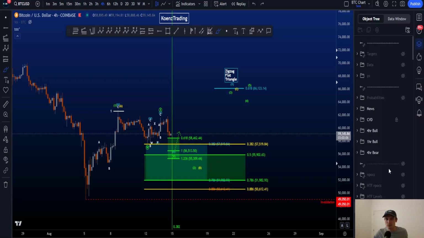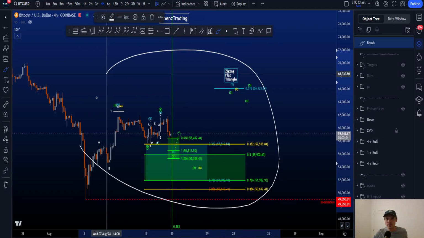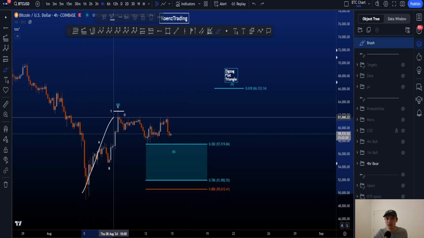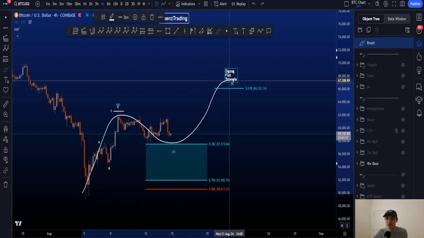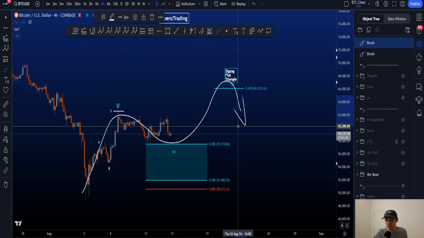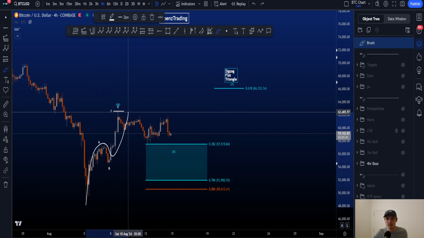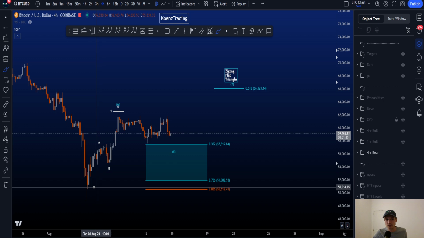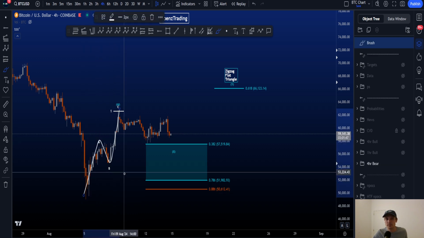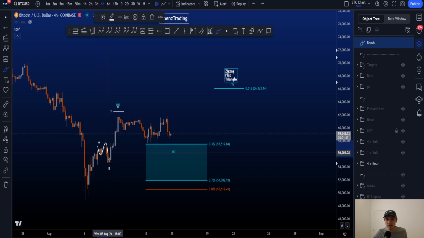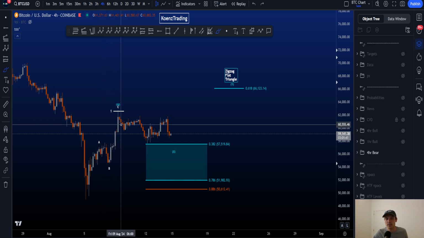Hi everyone, let's go over my bullish and bearish Elliott Wave scenarios on Bitcoin, starting with the bearish scenario where we are looking for a three-wave corrective structure, after which we want to see continuation to the downside. In this case, we have a finished wave W being a zigzag to the upside, a 5-3-5 ABC with a leading diagonal in wave A, flat in B and an impulse in C.